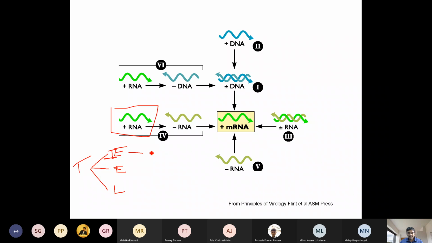This may be produced within, let's say, 5 hours of the virus getting into the cell. This may be produced, let's say, 20 hours after the virus gets into the cell. And this may be produced like 35 hours after. And these are usually the last structural proteins that are necessary for packaging and release. This class here may be something necessary for the virus to replicate. For example, RNA-dependent RNA polymerase that the virus brings along with it, that the virus needs immediately after getting in.